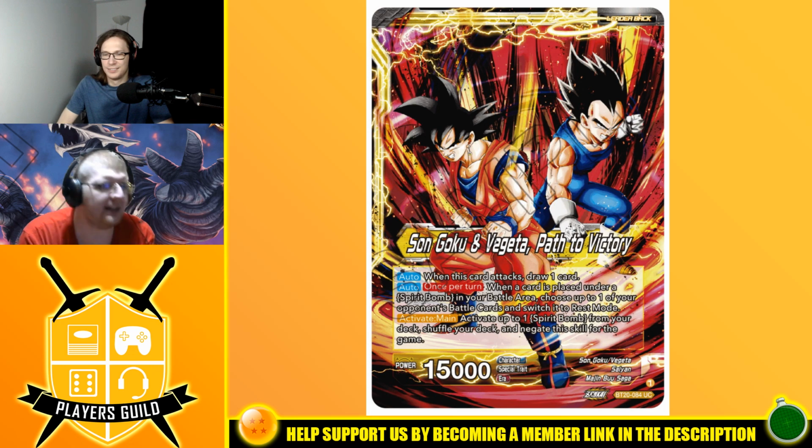Activate main, activate up to 1 Spirit Bomb from your deck, shuffle your deck, and negate this skill for the game.